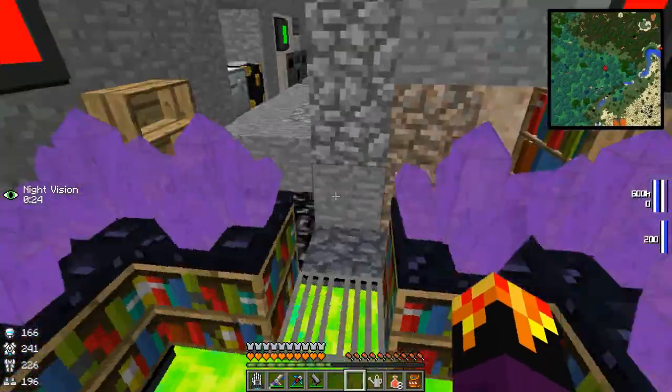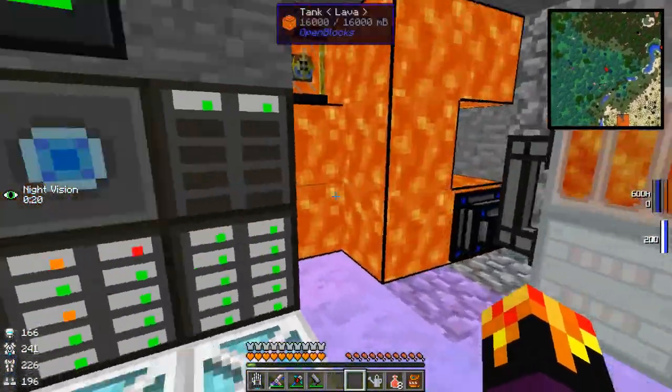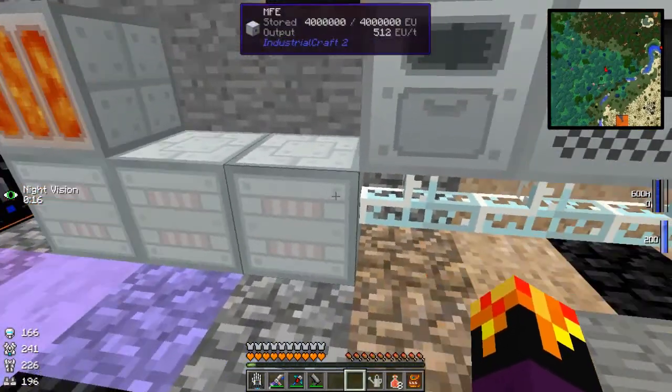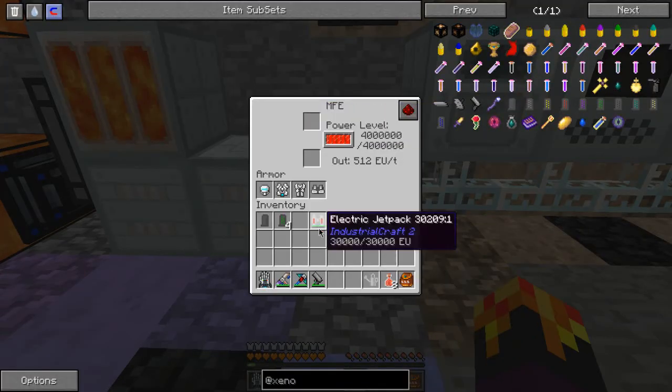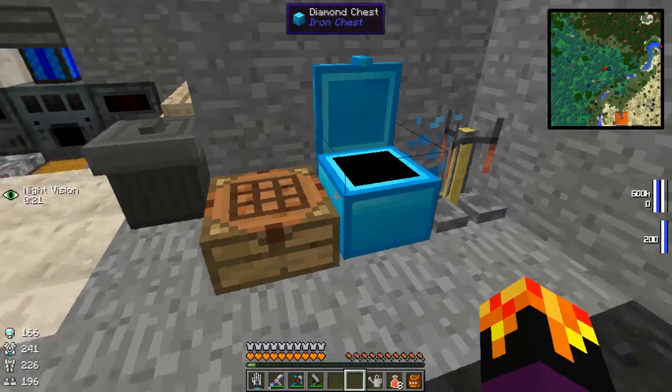But anyway, that's that. If my voice sounds a little bit more raspy than normal, it's because it's kind of morning. And so you know what happens then. You know what happens. So my armor is back to not screwing up. I was using my electric jetpack along with this armor again, just while I was trying to figure out what was going on and test my gun.